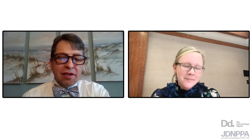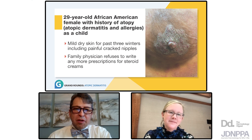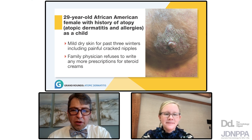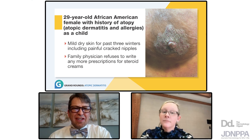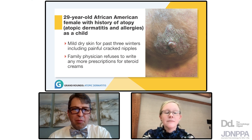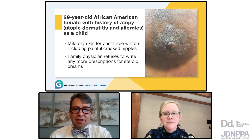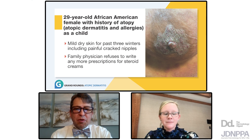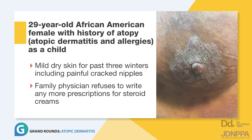This next case is a 29-year-old African American female with a history of atopy since a young child, with significant involvement in the areola and the nipple. She didn't have tactile sensory problems, but this area burns — just look how fissured and irritated that skin looks. She said almost anything you put on it just makes it burn and sting because it's so fissured and cracked. Her primary care doctor had refused to give her any more steroid creams, so she came to us not demanding steroids but asking: what are my options? Looking very closely underneath the mammary fold, you can see three or four lines of striae that have formed there from using steroid creams around that area over several years — she thought they were stretch marks from her underwire bra, but they were steroid-induced atrophy and striae.